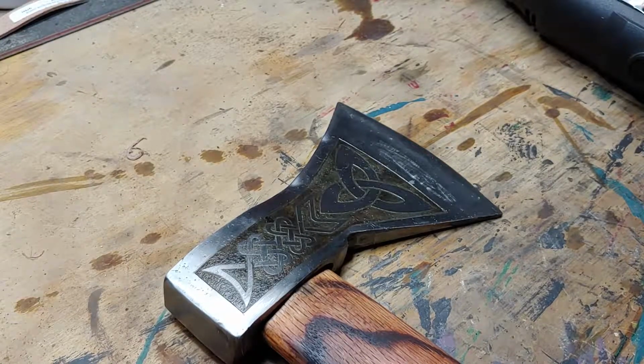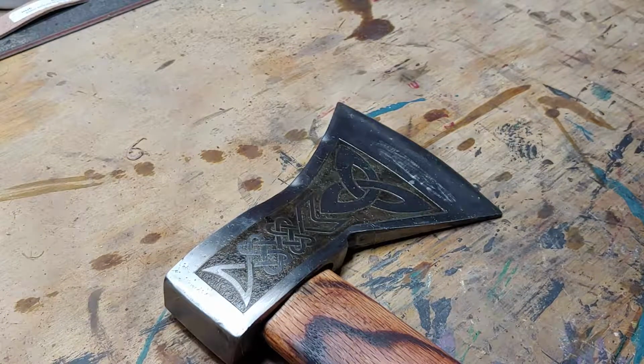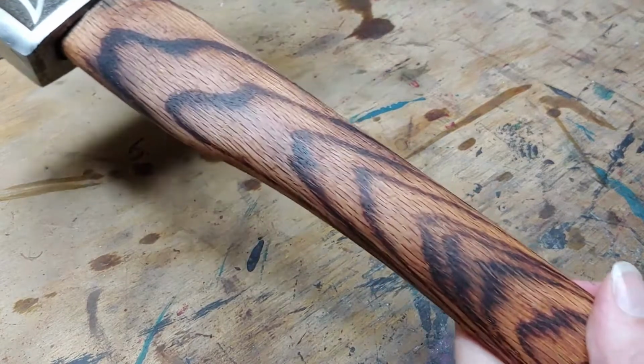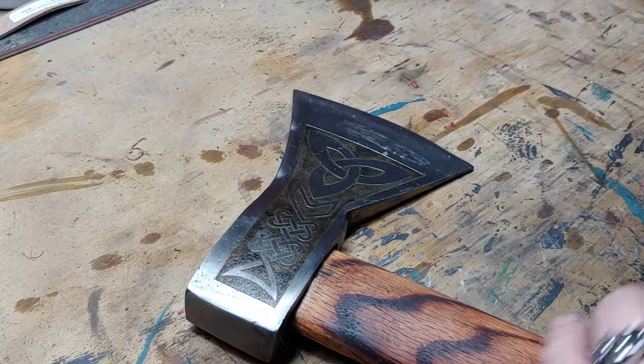Alright, time to do a little bit of polishing, and then I may still add some leather to it, I may not. I actually really like the way the handle turned out all on its own, so I may just leave it as it is. But here we go.